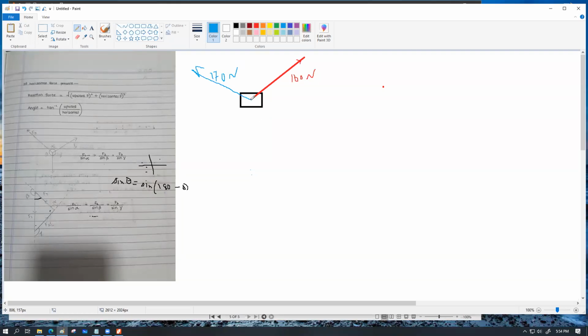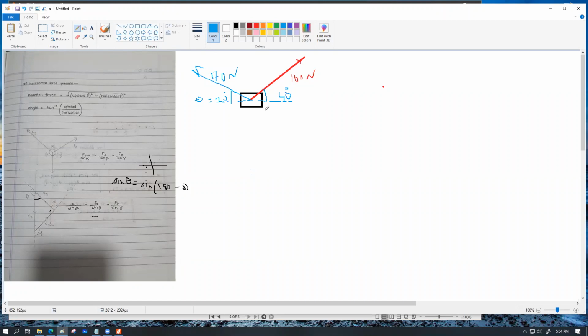So let's say we are provided with the angles over here. Let's say the question is giving us that the angle that these two forces make with the ground is, let's say, this theta equals 20 degrees. And this angle over here is, let's say, 40 degrees. So we have this much information given, and the question is asking us to find out the resultant of these two forces. So one of the ways we can solve this problem is going for the triangle rule.